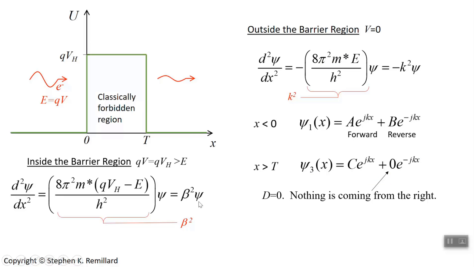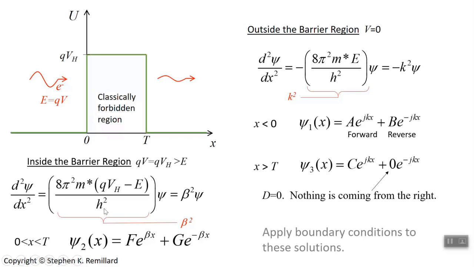What function equals its own second derivative? An exponential. So psi sub 2 between zero and t is F times e to the beta x — growing as x increases — plus G times e to the minus beta x — decaying as x increases. You might ask whether both terms are needed. The decaying term G makes intuitive sense as the evanescent wave inside the barrier, but when that decaying wave arrives at the next interface there's a reflection heading backwards, which is the F times e to the beta x term. So both must be kept.